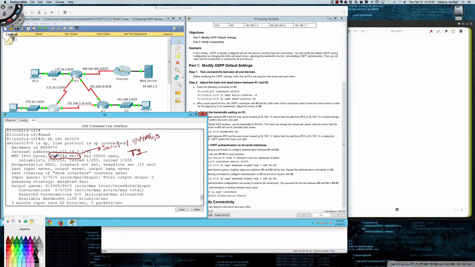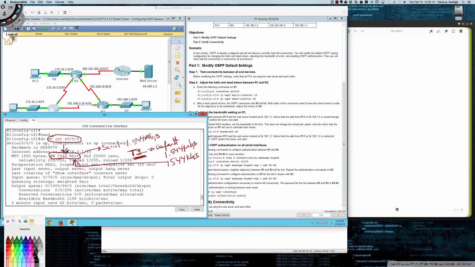The bandwidth setting that you see when you do a show interface is the default for that interface type. So for a T1 link, the default is going to be 1.544 megabits per second, or 1544 kilobits per second, as we see over here.